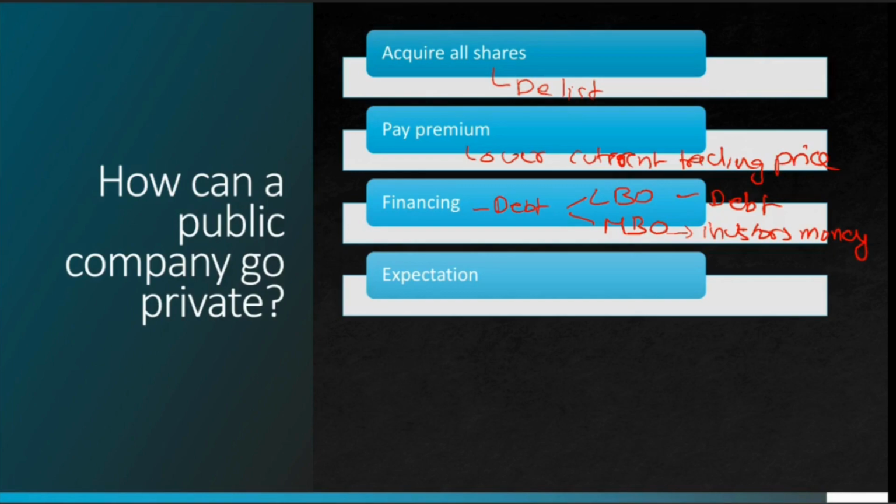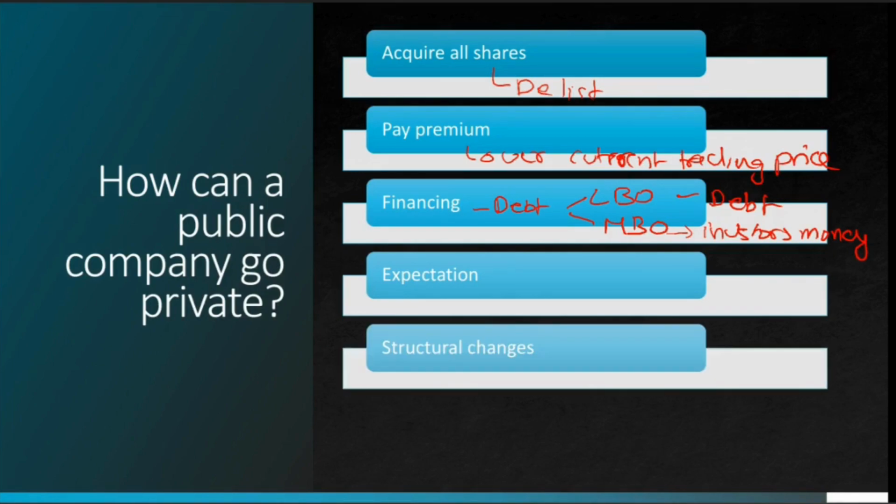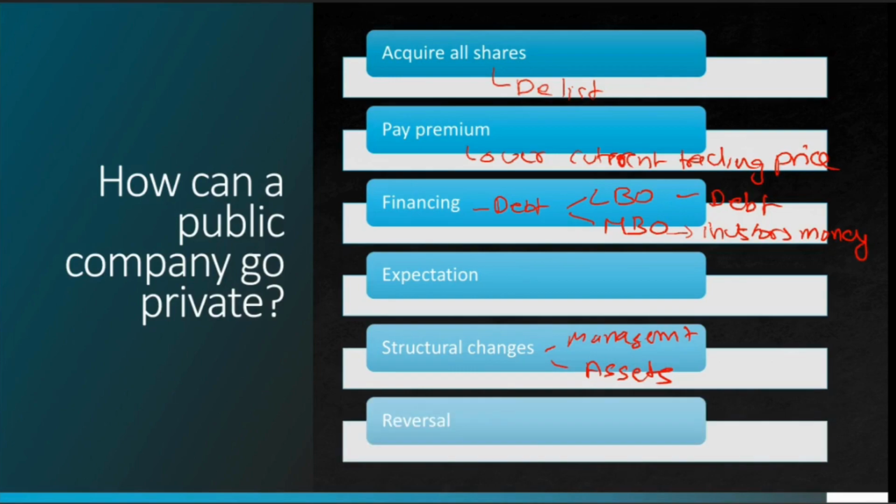Usually, the going private of a company is accompanied by structural changes such as changes in management, restructuring of assets, etc. Not only that, but going private also puts the remaining investors in greater control, and the company that has become private is now under lesser scrutiny by overseeing authorities. The company that goes private can also go public after some years after the desired objective of the investors is achieved. And on how to go public, we already discussed the methods before.